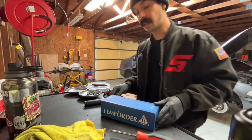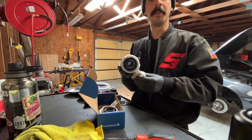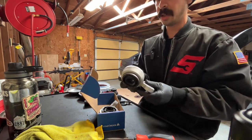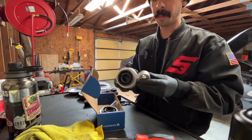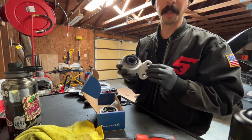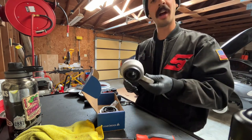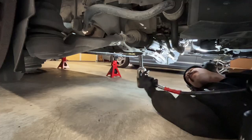This is the job that's gonna give us the most improvement. This is replacing the control arm bushings. Now, the control arm presses in through this bushing. You can buy the bushing separate or you can buy the entire bracket. I prefer buying the bracket. Then you don't have to use a press. You don't have to press the old bushings out and press the new ones in. Just pry off the old bushings, hammer these on with a mallet and some glass cleaner.